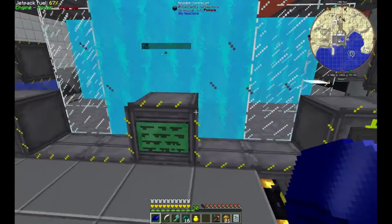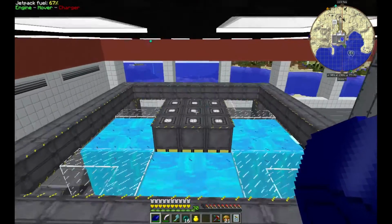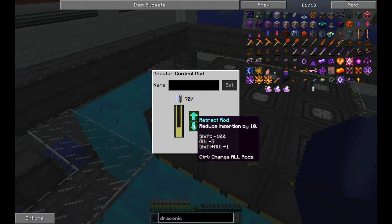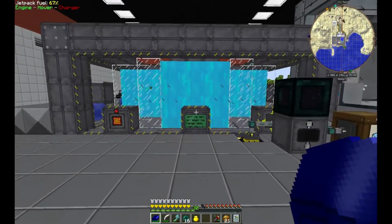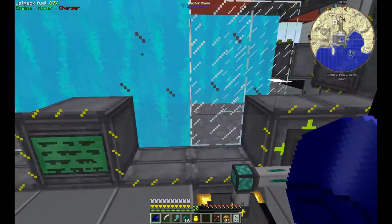Now we can change the efficiency of this right here by inserting the rods up here deeper than what we have them. So right now they're set at 70%, and the way you do that, you just click up and down and insert the rods. All these are set to 70%. If I made them at 80%, then this number would change, of course, right here.